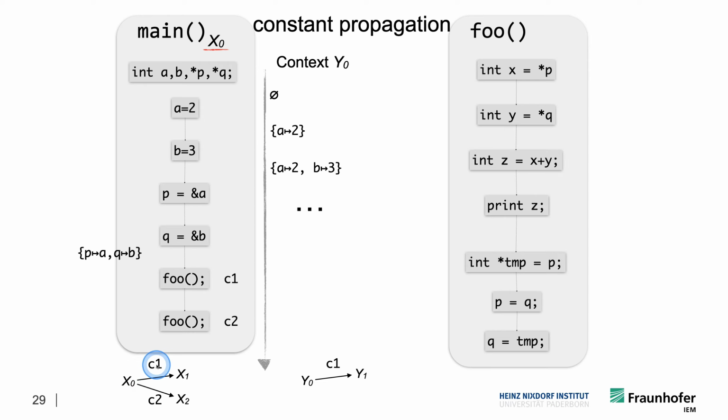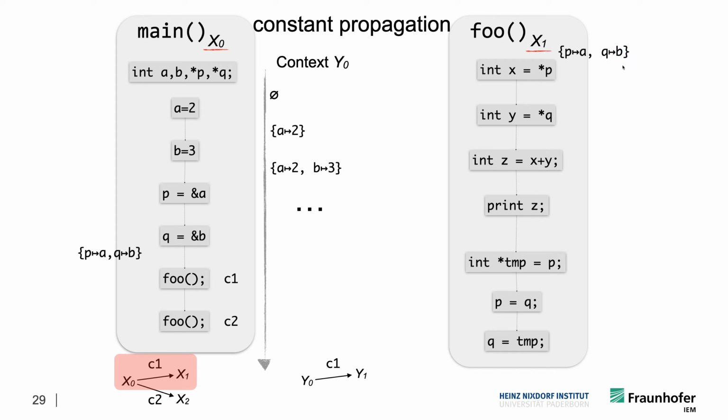And we know that using the same call site C1, okay, we get to x1, to this particular pointer analysis context. And because of this, we know that this is the right initial pointer information that we need to deal with when analyzing foo under that particular context y1. Okay? So using this call site matching here, we can draw up that information. We can make use of it.